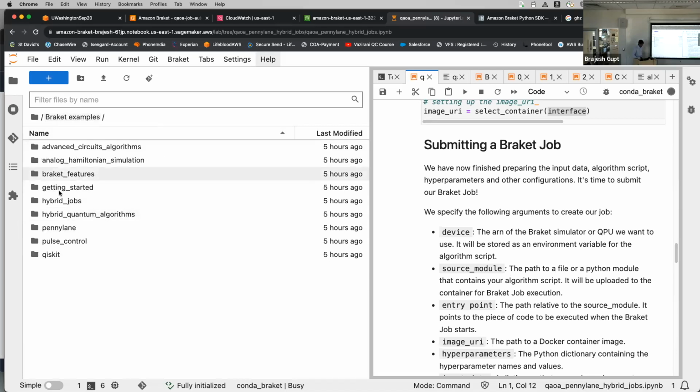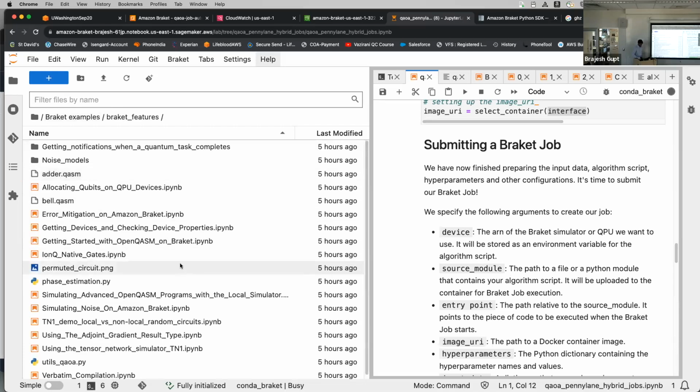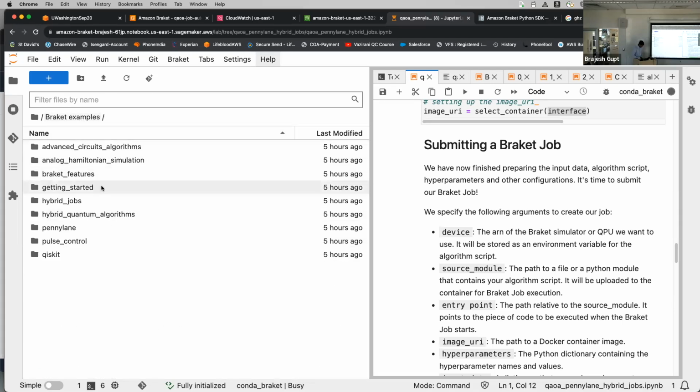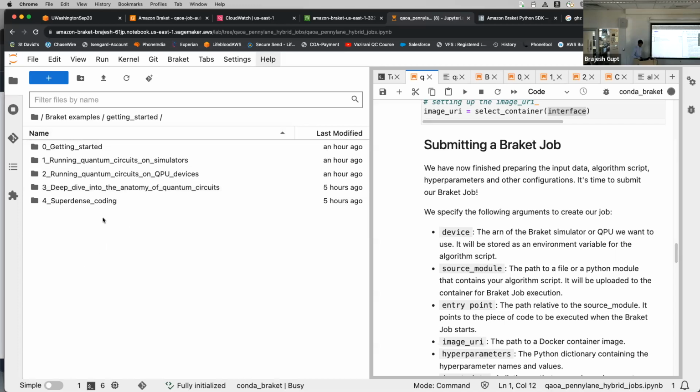And if you're interested in looking at Braket features, this is a deeper dive into it. But I would recommend to first start by familiarizing yourself with the getting started folder, especially the first 3. Try to run them and convince yourself that you understand this.